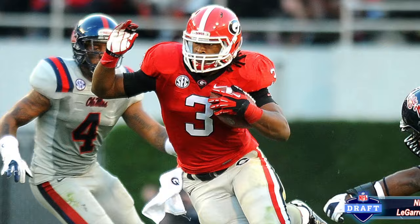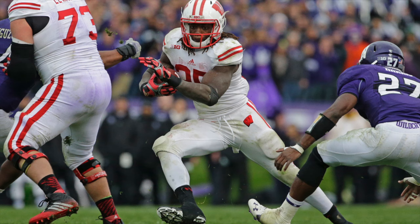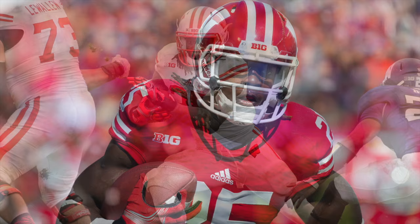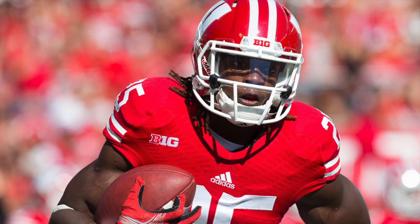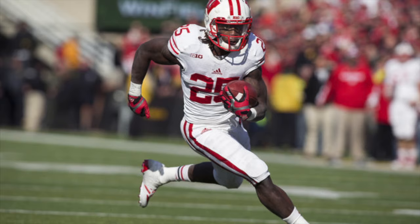Melvin Gordon out of Wisconsin has good body lean. He's a pick-and-slide type of runner with excellent acceleration and he understands pass protection — he won't blow a blitz pickup assignment. He has very good footwork and is a home-run hitter. Despite not having game-breaking speed, you will not see him get caught from behind. He can be an over-strider at times, which causes him to lose balance. Overall, solid prospect. I compare him to Jamal Charles without the blazing speed, but he has more than enough acceleration to break the long run.